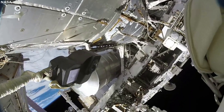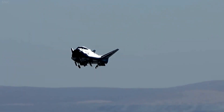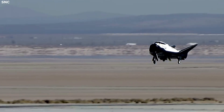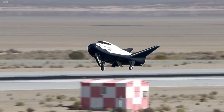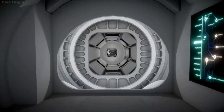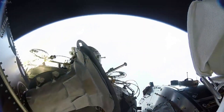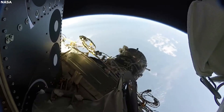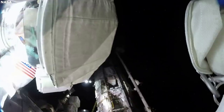Sierra Space Station. Sierra Space is a company that does it all in relation to the space industry. Some of their work and future projects include Orbital Reef, Dream Chaser, rocket engines, environmental systems, and more. Another big project they are working on is Sierra Space Station, which is meant to provide access to space to practically anyone. The company mentions that the station could be used for tourism, movie production, agricultural production, medical research, and in-space manufacturing.